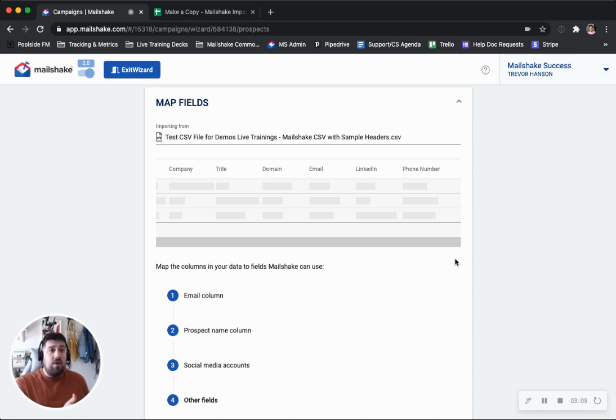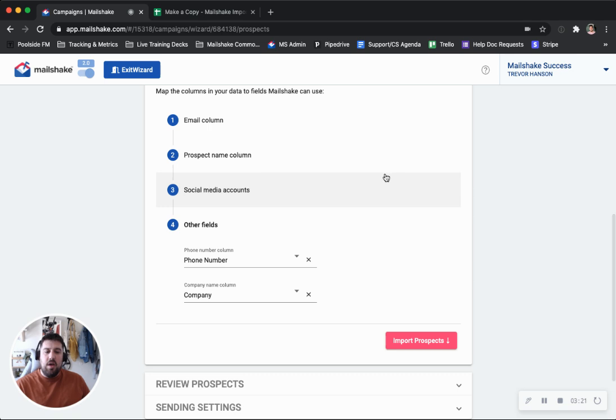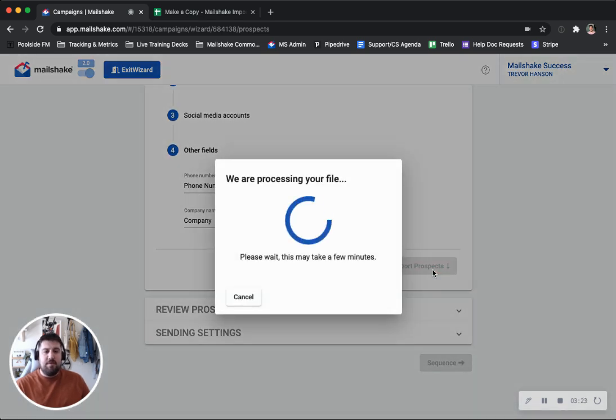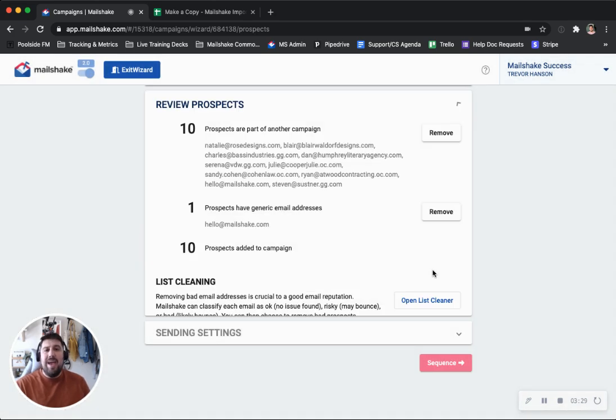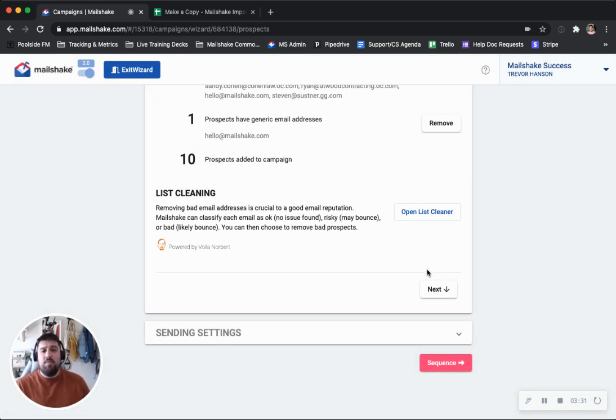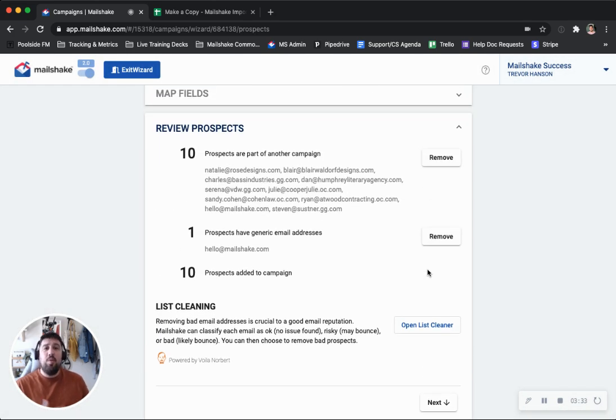The rest of those fields are also going to get imported as well, and they're just going to retain the same name as your column header. So it's just going to say, personal touch, if that's what that column header was called. So just make sure you've done all this, and then click Import Prospects. It might take a few minutes to process this file. Usually this goes really quickly. I only have about 10 prospects on my list, so that's why it went super, super fast. It might take a little bit longer if you've got a larger list.